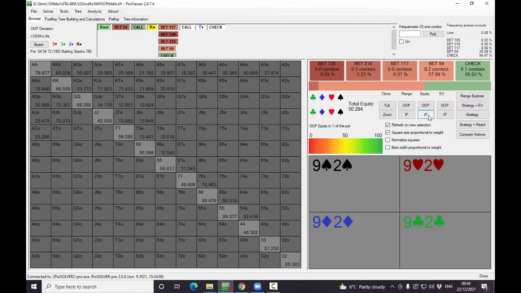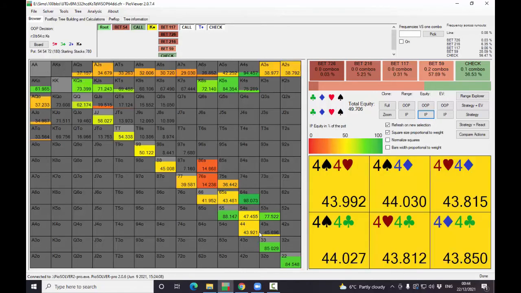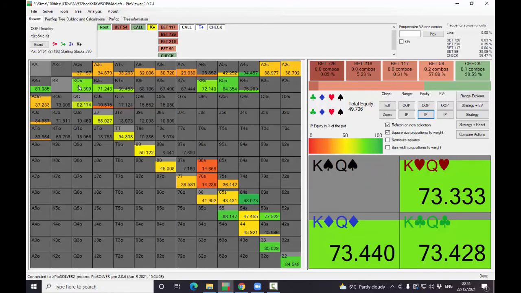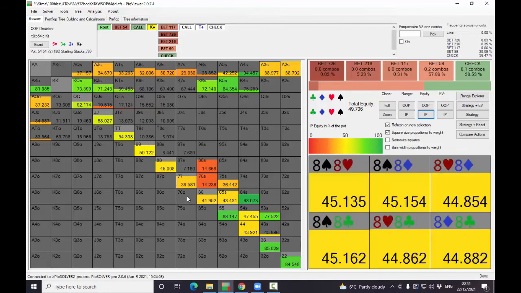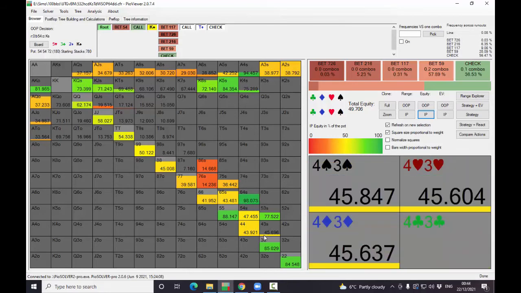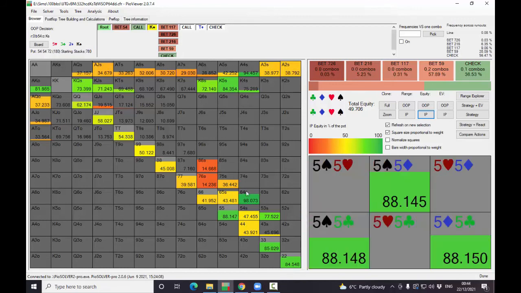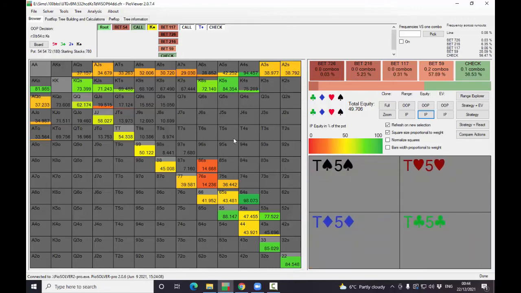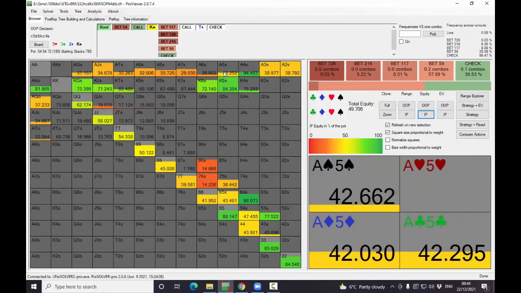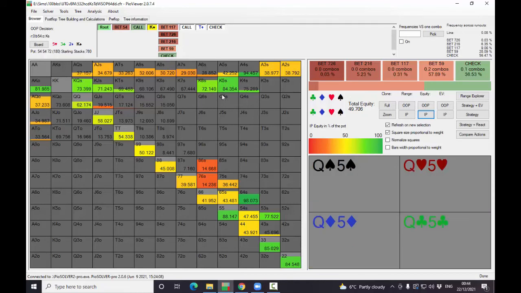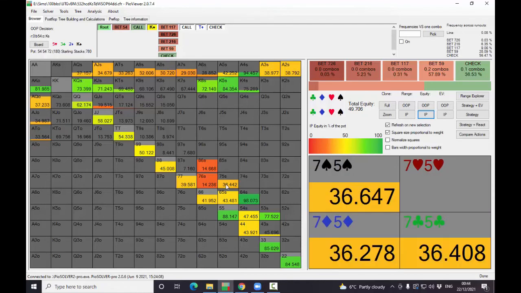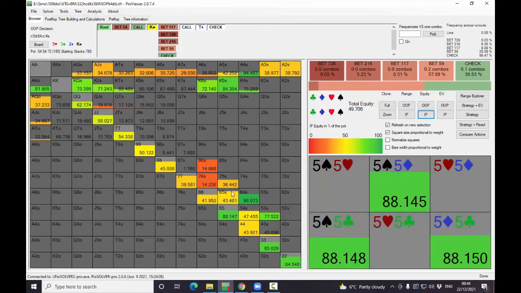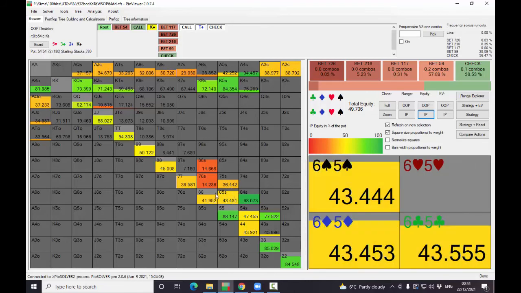But his other stuff is very, very weak now. And if we look at my range, you can see that I have some king X that has improved. The same hands that were strong on the flop are pretty much still strong, except stuff like ace-5 suited has obviously gone way down in value, and my other 5x as well isn't really strong anymore. They've kind of turned into marginal hands.